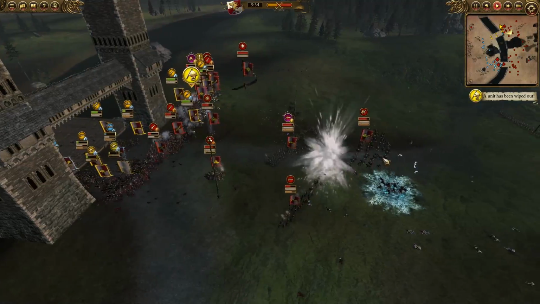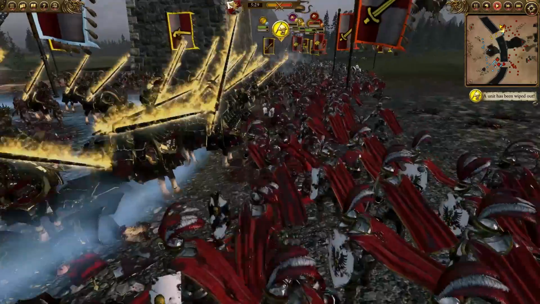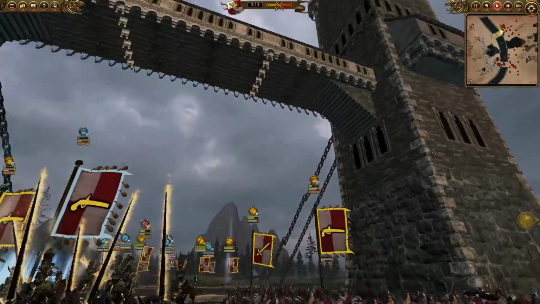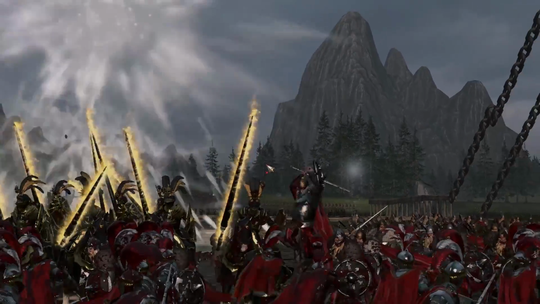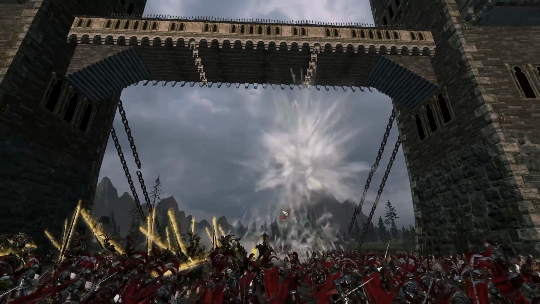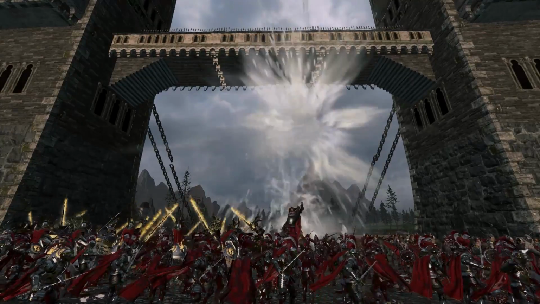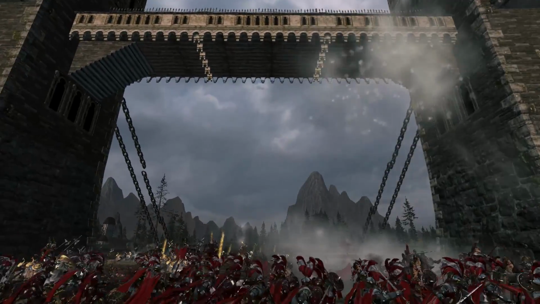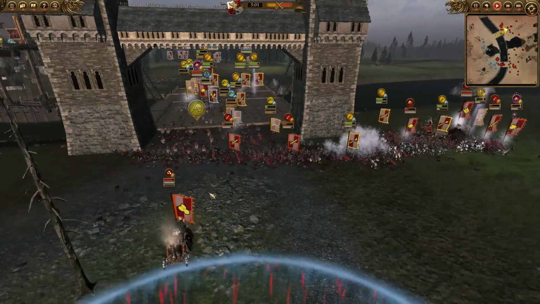The Empire is actually committing a bunch more units here. They did not want to give up this bridge lightly at all. Actually pushing up some of the reiksguard to deal with the Knights of the Blazing Sun. Yeah, they definitely do not want to give up this bridge lightly, which makes a lot of sense. It does open them up to a lot of rear attacks as they push on the far left flank. Very, very cool as we see more cavalry being pushed into the battle itself. Indeed, more cavalry being pushed in by Karl Franz.